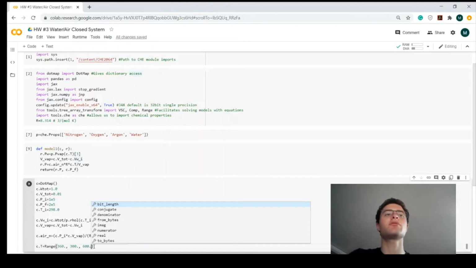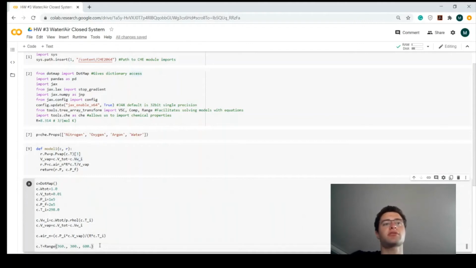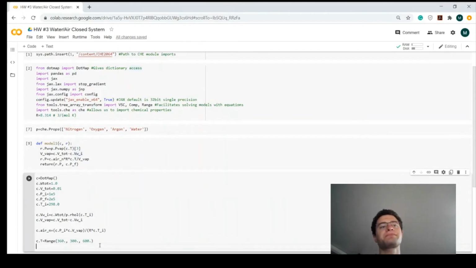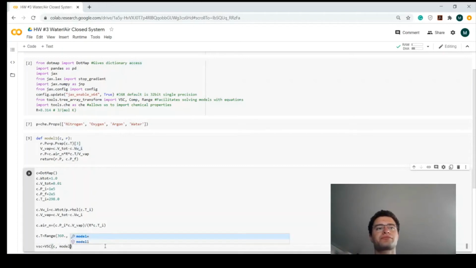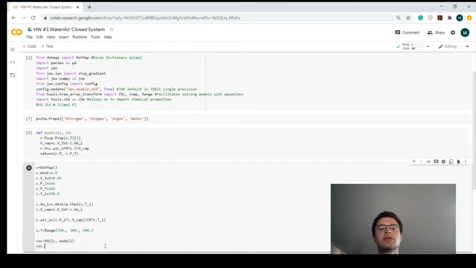We know it's not going to be below 300, and it definitely should not be above 600, because 600 is very high. So now we have a range for temperature, and finally all we need to do is use this VSC function that you created. Then we just need to do VSC.solve.